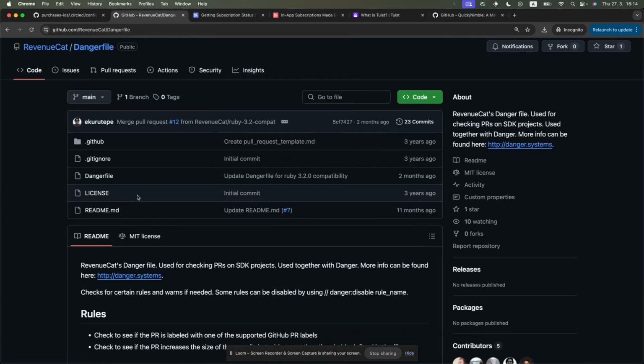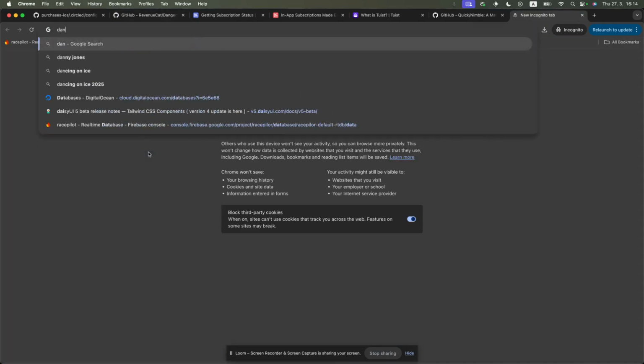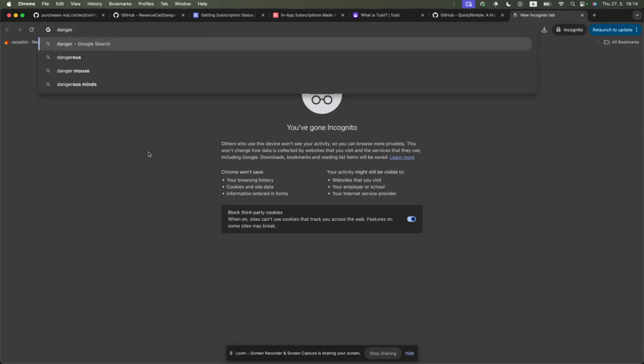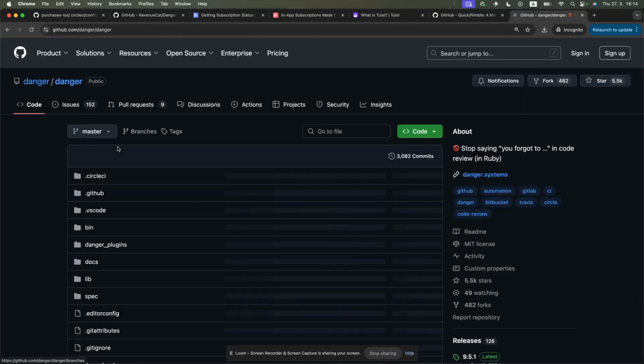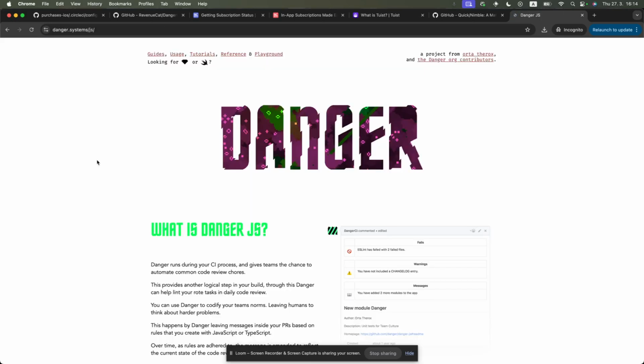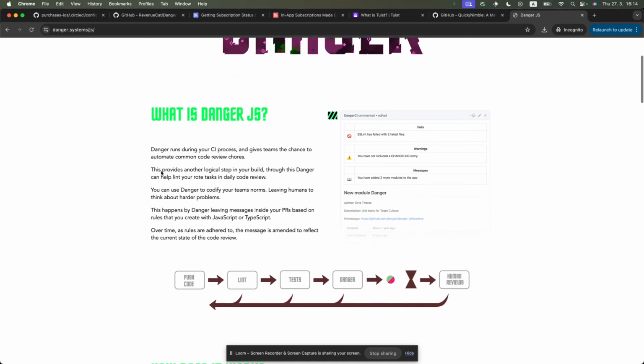It is. Anyway, Danger is basically a linter for your pull requests.